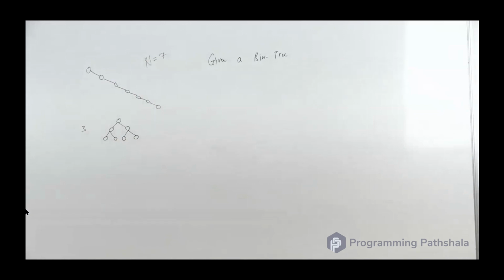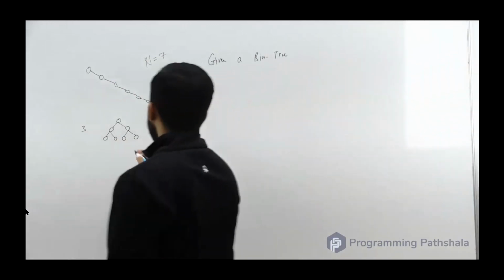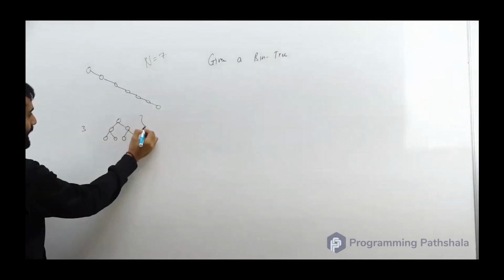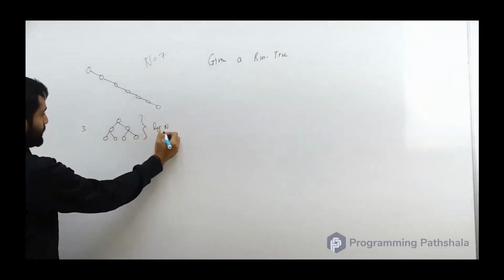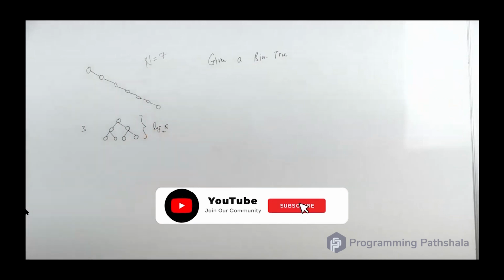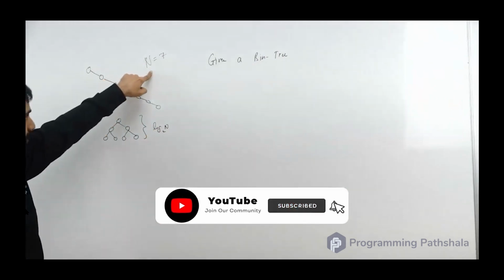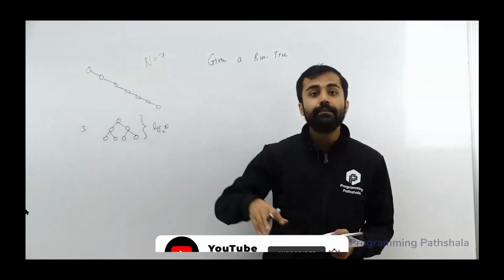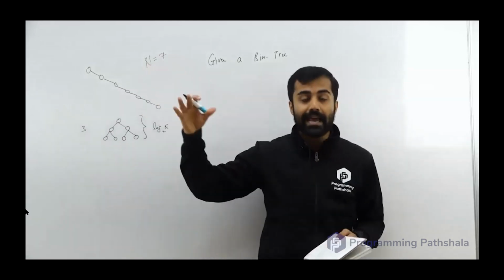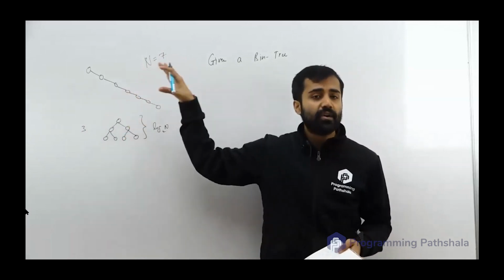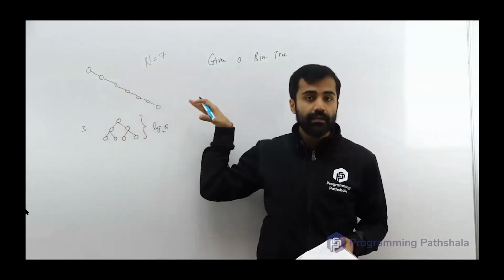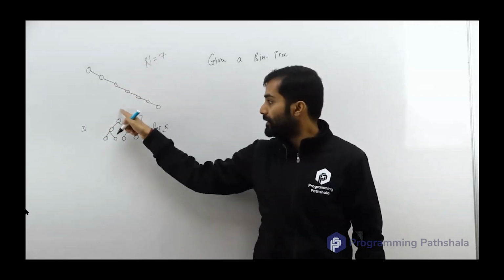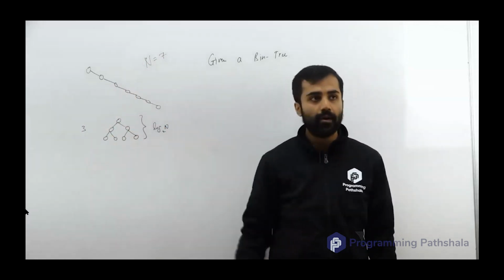Correct? And I had told you that when you have got a perfect tree like that, comprising n nodes, then the height of this is log of n base 2. So I can say that if there are n nodes, then the minimum value of height will be log n base 2, and the maximum value of height will be order n. It all depends upon the structure of the tree. If it is skewed, it will be a tree having huge height. And if it is perfectly balanced, then it will be log of n base 2.